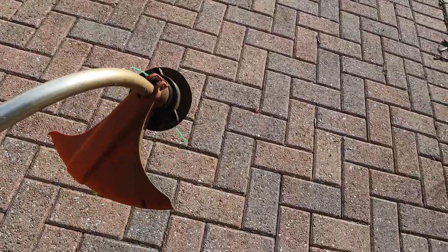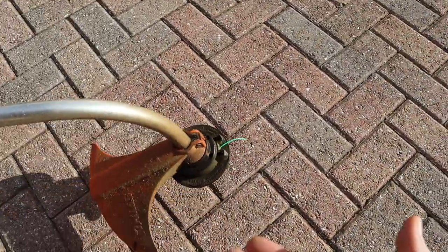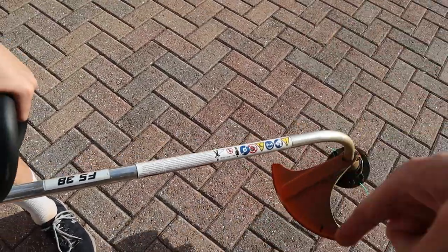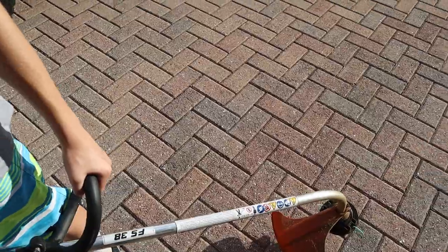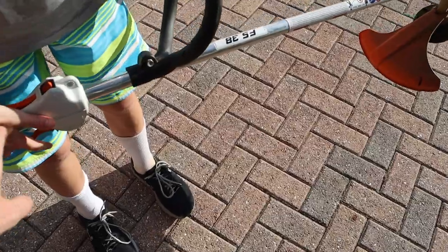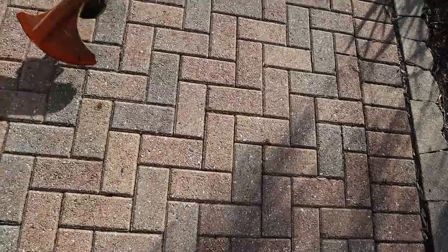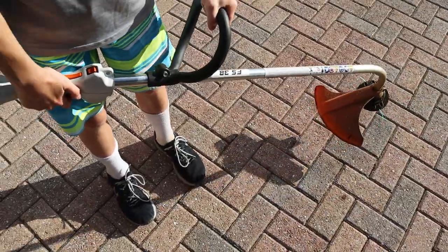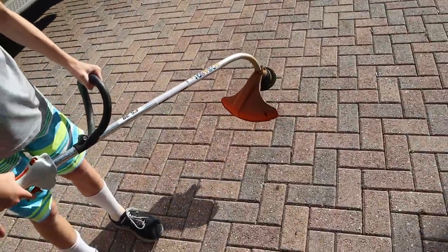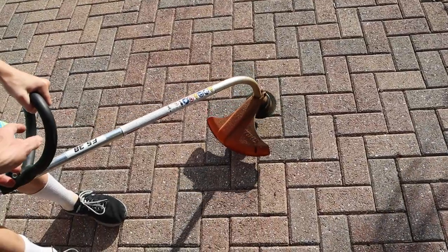But how you get more string is you bump it while you're spinning it. There's a little bumper on the bottom. So when you bump it, it's going to release more twine as you spin it, okay? So give it a little gas. Hold the brake in. And then kind of bump it on the ground a little bit while you're spinning it. Spin it. Oh, not pull. Just give a little bit of gas. Now bump it.